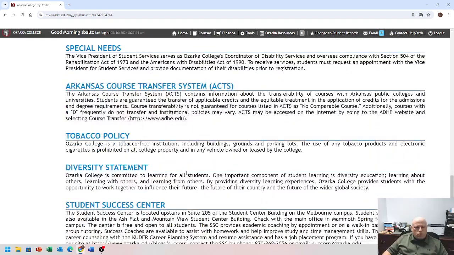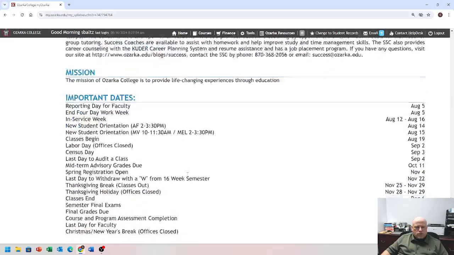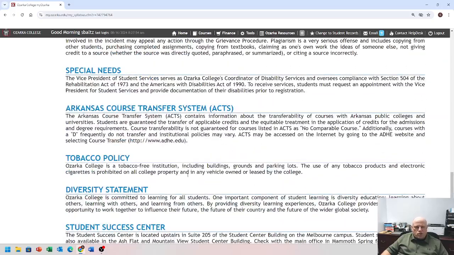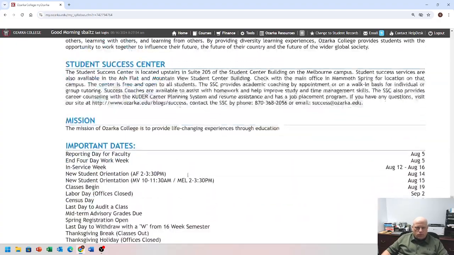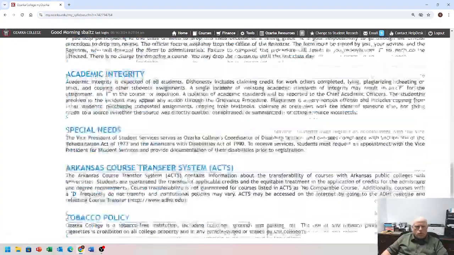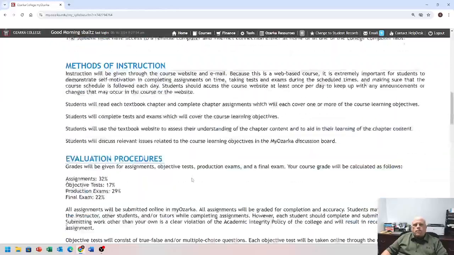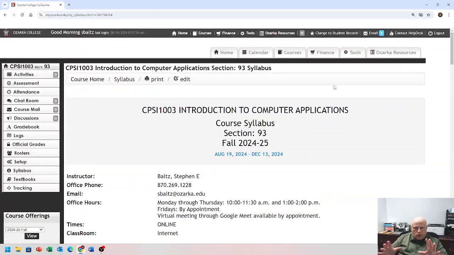The last several items on the syllabus are things that you can just read through. It's nothing that I need to explain. It's pretty well self-explanatory. So just read through the rest of the syllabus. I went over the core syllabus very quickly here, but you need to read through this carefully when you have some time the first week of class. Don't just scan it. Make sure you're reading it.